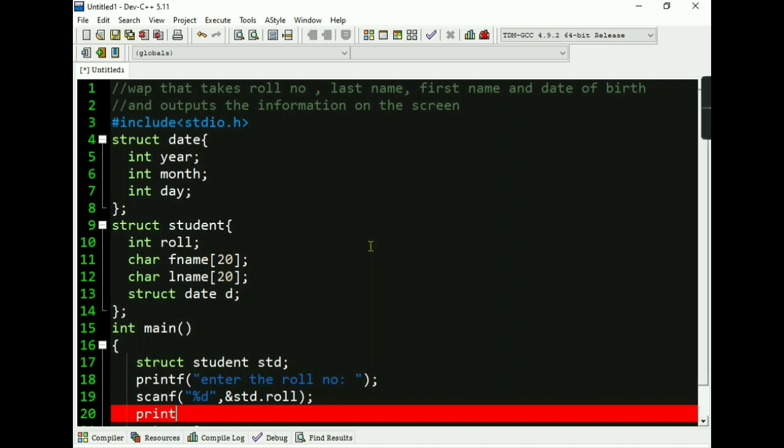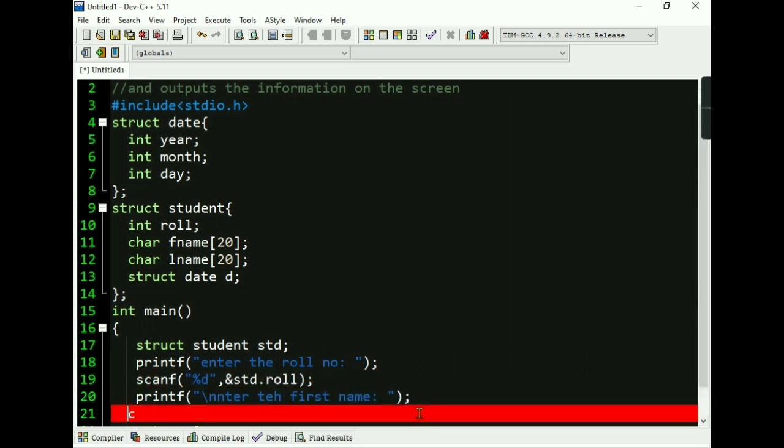Similarly, printf, enter the first name, and let's give a newline. scanf, first name is a string so %s, comma, we store in std dot fname.